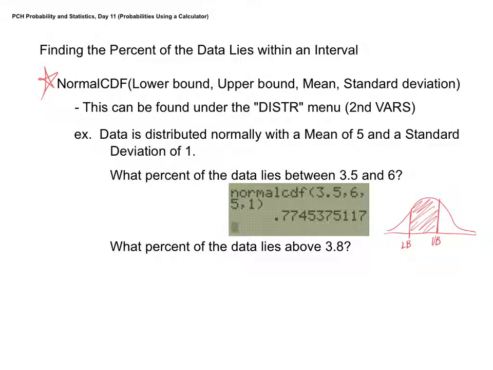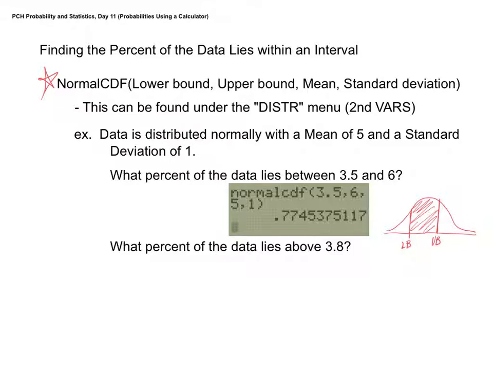Now, you've got to be able to find this function. So for all of you, if you look, there's a VARS button. It's over kind of near the arrow keys. I found it in catalog. It took a while. Yeah, you can find it in catalog. It takes a while to scroll down there and find it, but where? This?